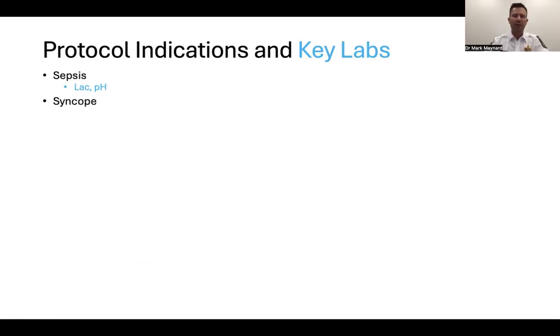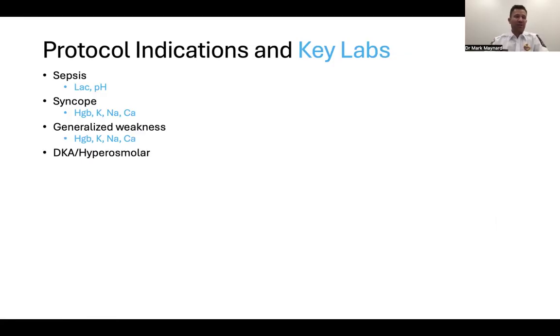All right, syncope. What kind of things can cause syncope that we could find on the labs? Well, what if you had a low hemoglobin or anemia? What if you had an abnormality in your electrolytes? Could be high or low, and that could also lead to syncope or an arrhythmia. Same thing with general weakness. There's a lot of overlap between syncope and general weakness, so if you're anemic, you might be generally weak. If your potassium, sodium, or calcium are off, you could also have general weakness.